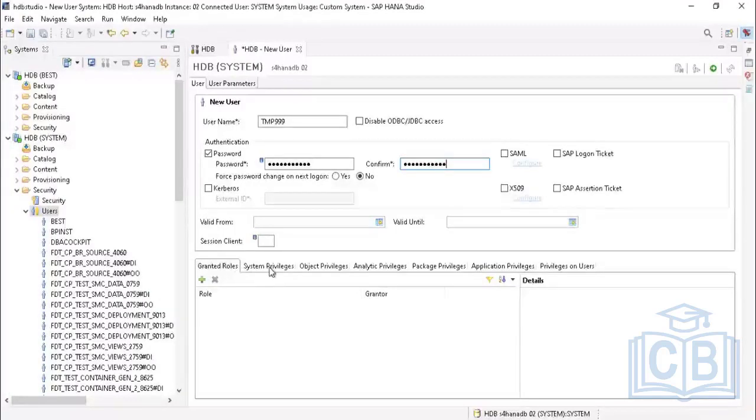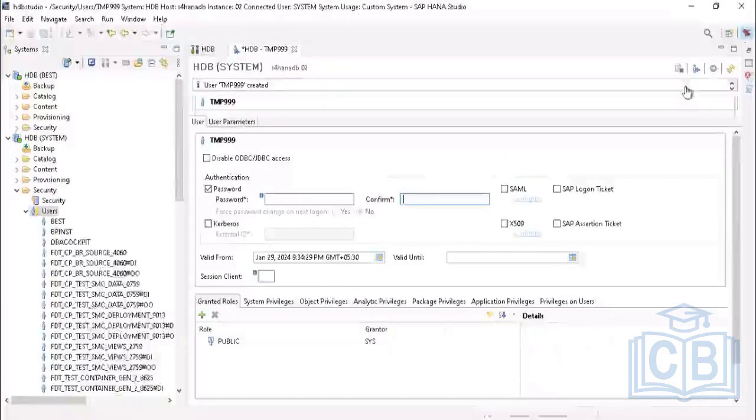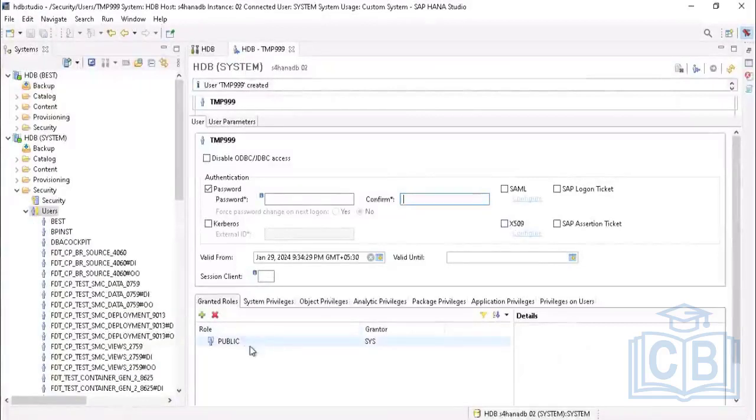I'm going to save this user ID. I'm going to execute this user ID. And what role is assigned here? By default, I did not do it, right? Public. The system itself is doing it. With the help of which user ID? Sys user ID. Sys user ID is your standard user ID, which assigns the public role whenever you are creating a new user.